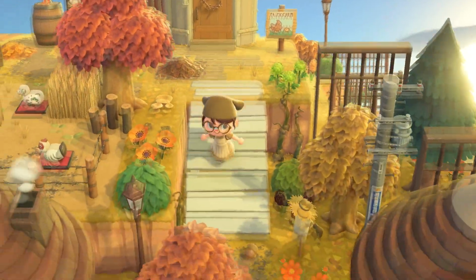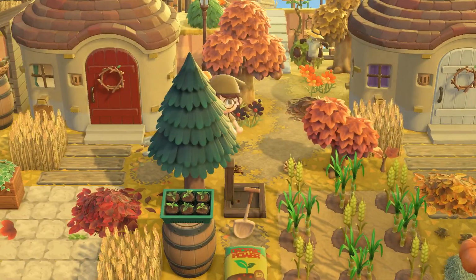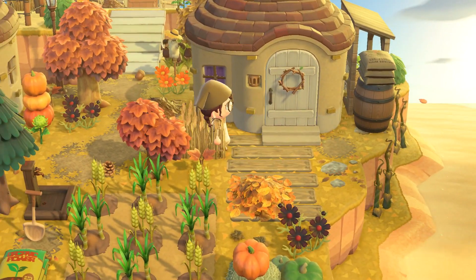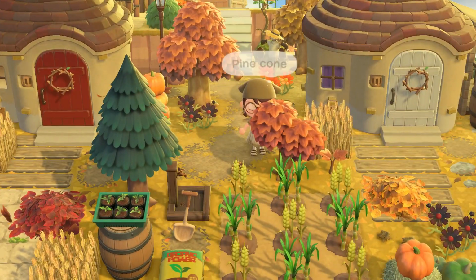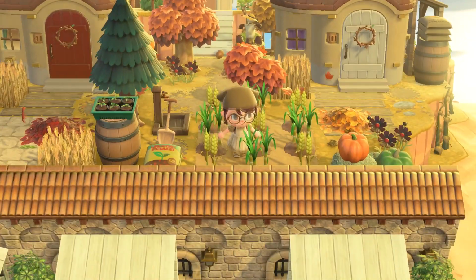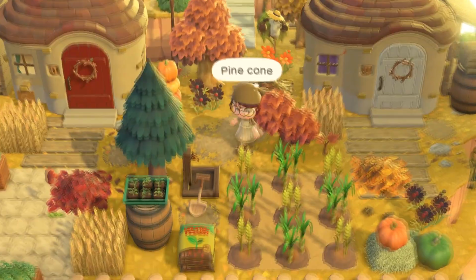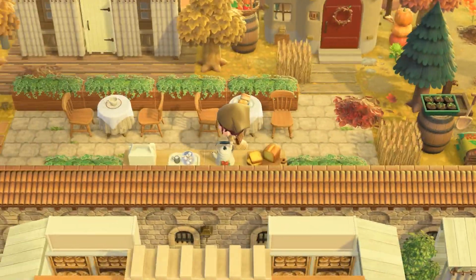So heading down this way, we have 2 more villager homes. We have Marshall and Poppy's houses. Their houses are very similar, but I did distinguish them between giving Marshall a white house because he's a white squirrel and giving Poppy a red house because she's a red squirrel. So I actually made them their own little bakery, which I will show you guys in a moment. But I also gave them this cute little wheat and sugar farm just because they grow their own crops for their bakery.